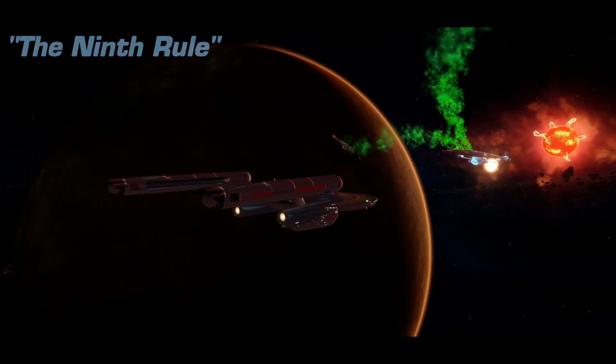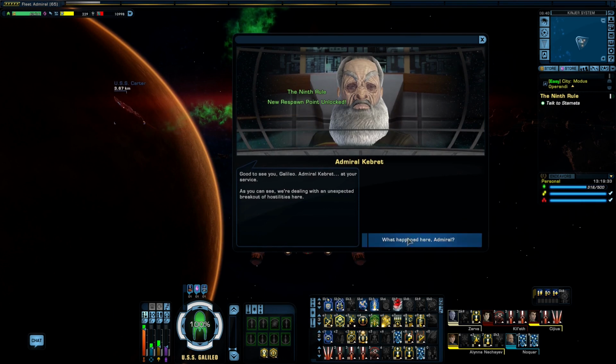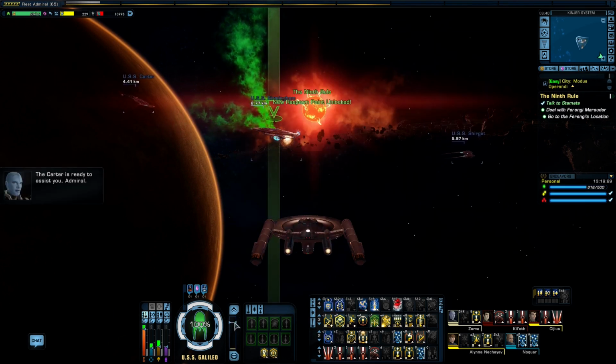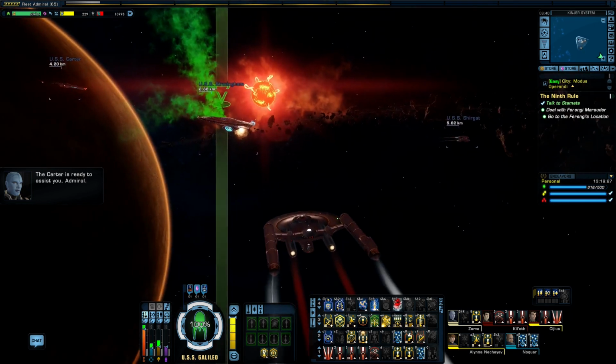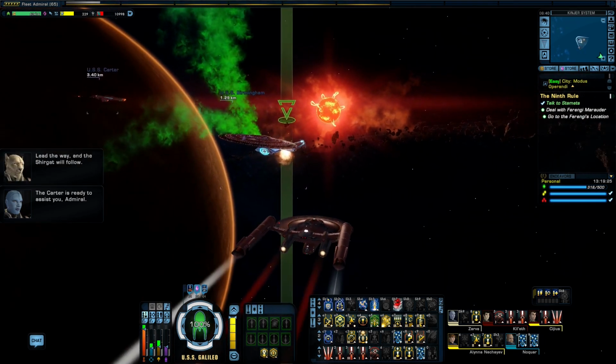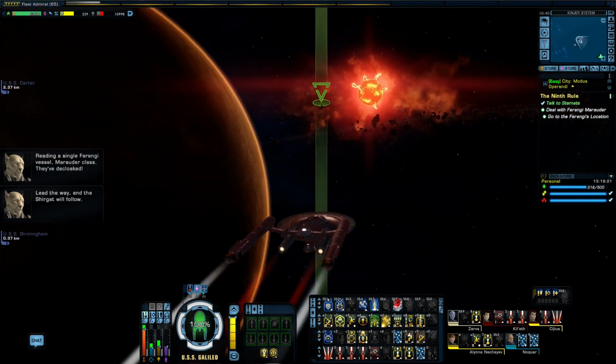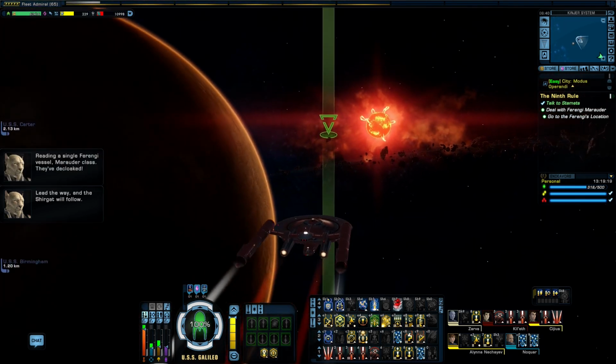Okay, here we are, the 9th rule. Like there was a fight. Yes, thank you. The Carter is ready to assist you. Oh, thank you. Now, the 9th rule normally sorts. Yes, thank you. Oh my word. Marauder class. Can't get a word in, can you?